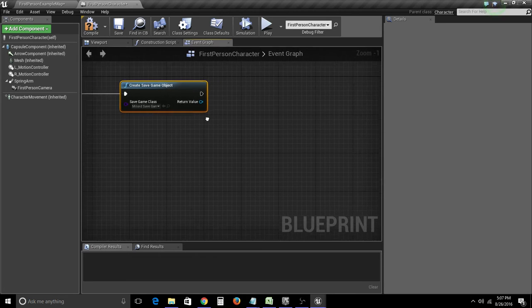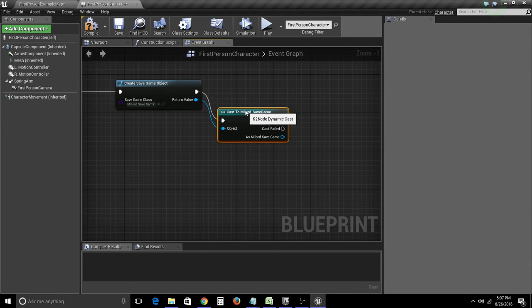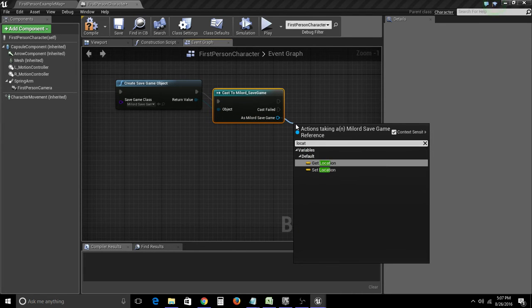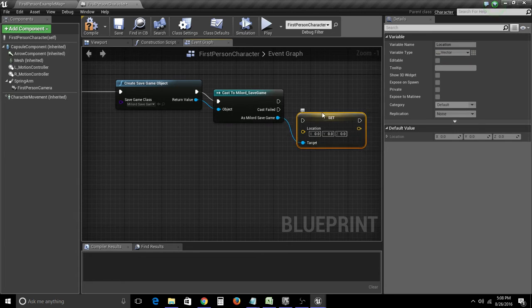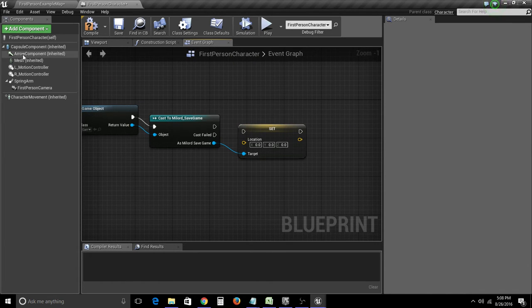In this case, we need to cast to the object so that we can set our location to be a certain thing. And the location that we want set is the location of our mesh.